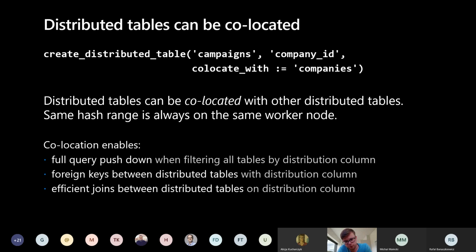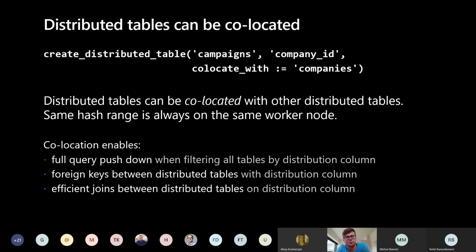One is that you can now create foreign keys as long as they include the distribution column. That is implemented by just creating those foreign keys between the pairs of glued together shards. You can also join those 2 tables very efficiently if the join includes the distribution column, which in this case, because the company ID of the campaign refers to the company table, it probably always does.